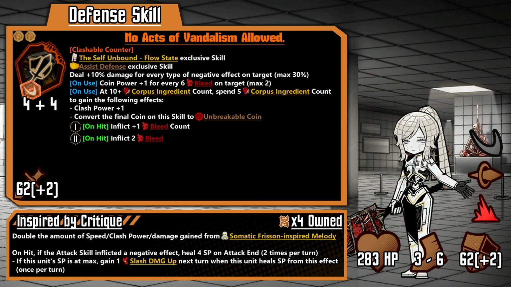Also important to note, this is her only skill that has a coin power conditional on her entire kit, which sounds bad but is actually so much less of a problem for her than you'd expect, as she gains a ton of clash and final power instead.